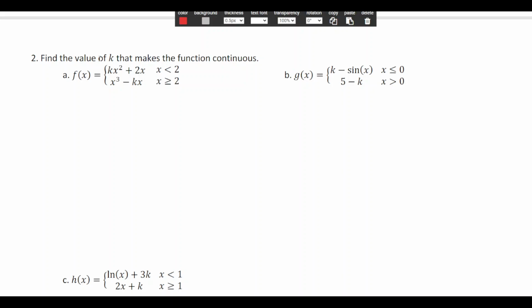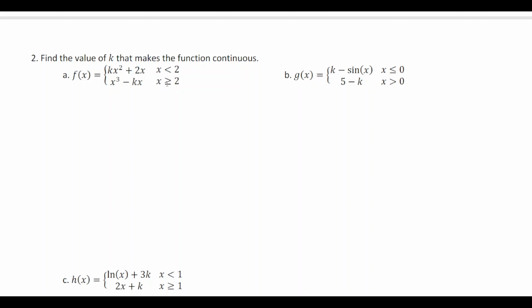All right, for this section, we're trying to find the values of k that make the function continuous. So we've got two pieces of a piecewise function that potentially have a break at x equals 2. At x equals 2, we stop referring to this function, which is for when x is less than 2, and start referring to this second function when x is greater than or equal to 2. In order for it to be continuous, since both of these pieces individually are continuous, there's no break. I mean, these are both polynomial functions here. The only break is occurring at 2.